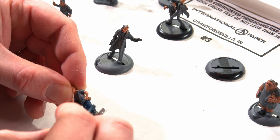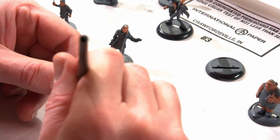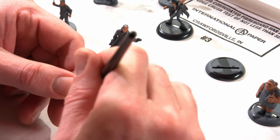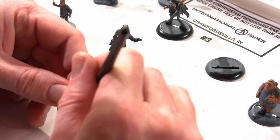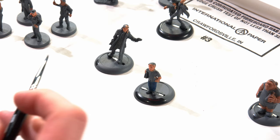And I could always change this up too. If I don't like the look of the blue, I can highlight it, I can wash it, I can do a light gray dry brush over it, or I can really lighten it up and do highlights with white. Any number of options, but good to get a little color on there, I think. All right, so I'm going to wash that out.